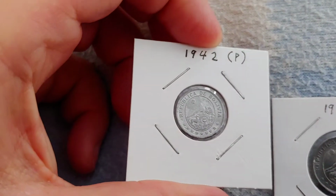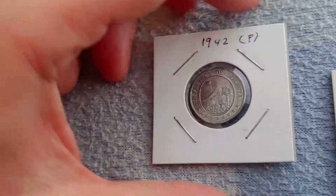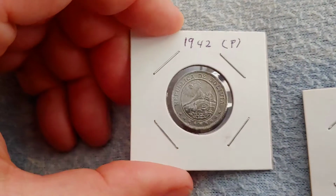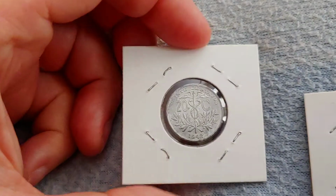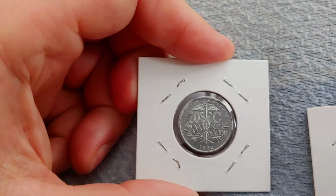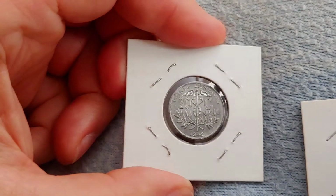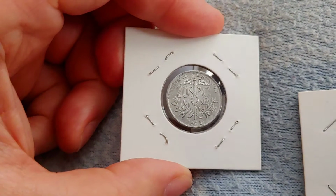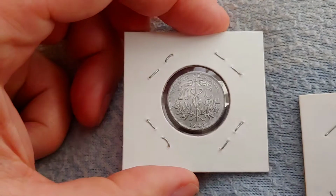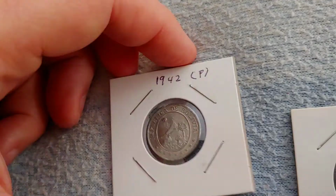República de Bolivia. The 20 cent, as you can see, is also very lovely. It too is pure zinc. And as you can see, especially around in here and a little bit over here, more of this fizzing has happened, probably rendering ungradable a coin that is otherwise really gorgeous. Just uncirculated. It's a shame to see that happen. 1942, 20 cents, Bolivia.